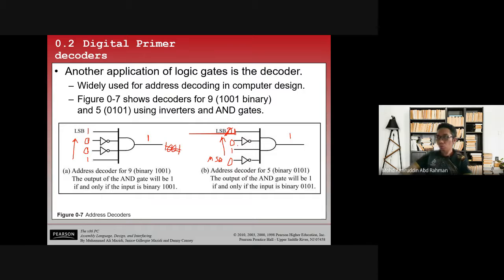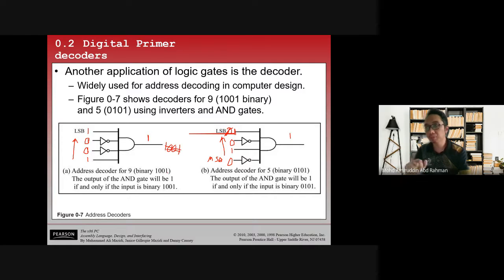Okay. So you nak dapatkan nombor 5, you kena pakai this decoder. Okay, sama juga macam nombor-nombor lain lah. Okay, dia boleh design. Okay, you boleh design macam mana you nak certain number tu. So you kena pakai this logic gate. Okay. So signal 100 you akan dapat, okay, that number 5. Okay, so macam tu. Ini sama kan dengan dia punya representation. Okay, 4, 5. Okay, 9 macam ni. Okay, katakan you nak number lain.